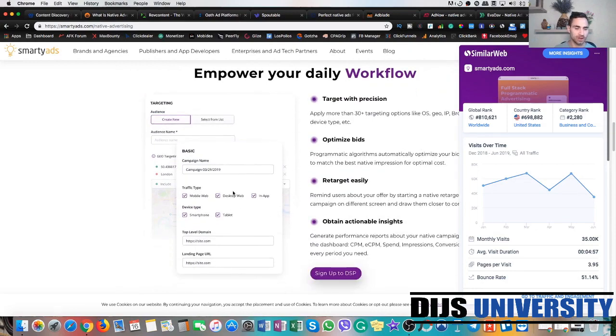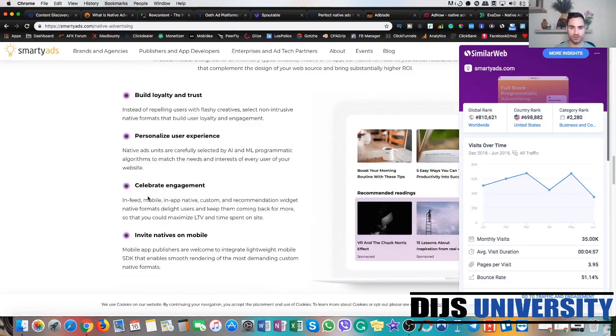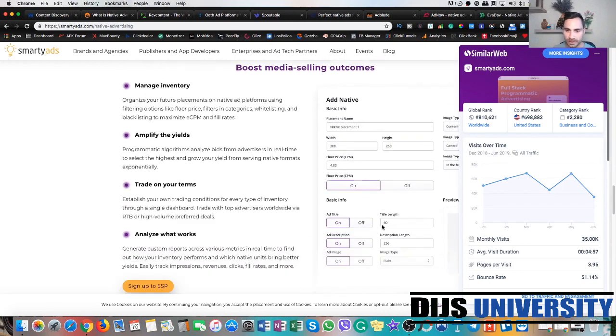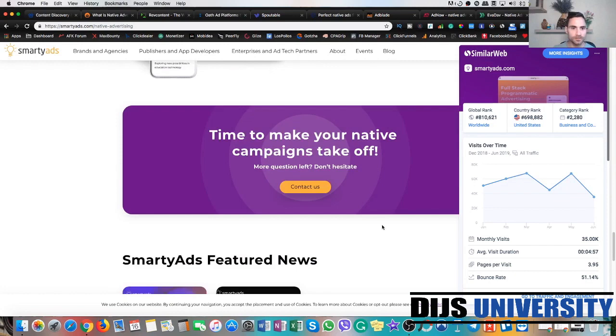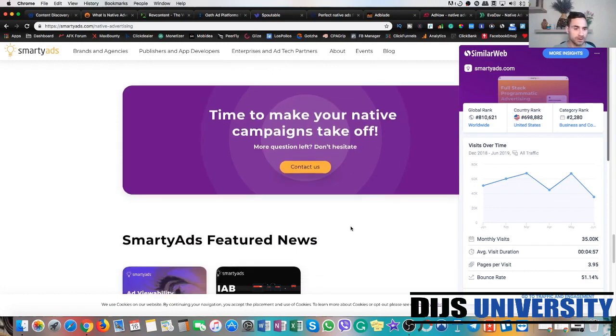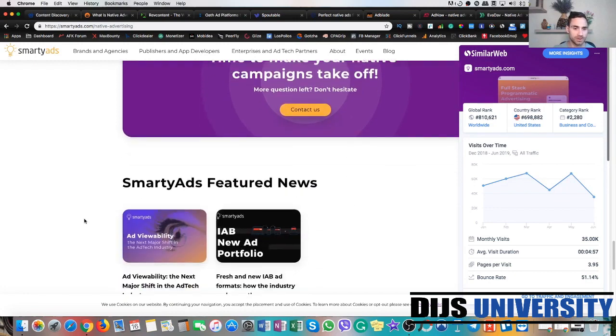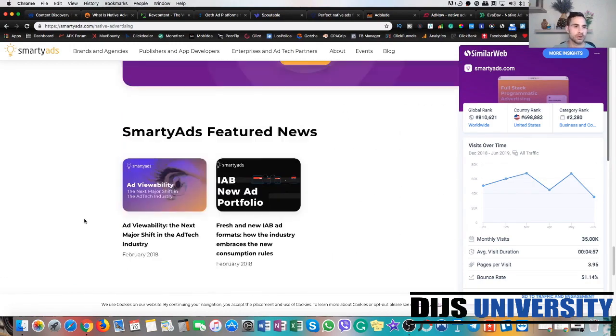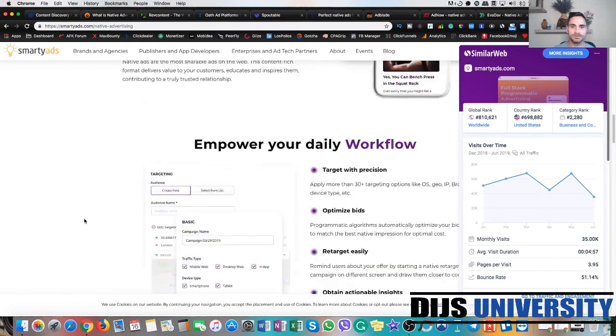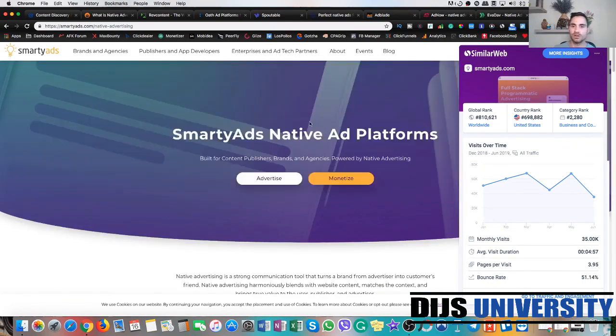Here you can have a look at how the dashboard looks. Looks pretty cool, nice, simple. Time to manage campaigns take off, so you can contact them here, and that's pretty much it. You can create your account on the top and start driving traffic.